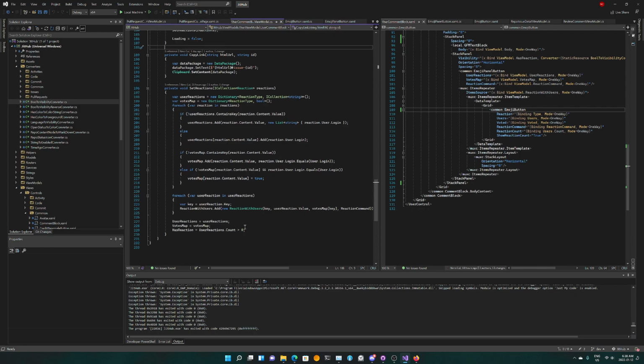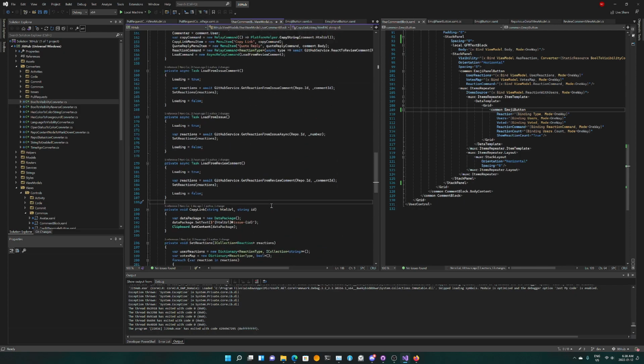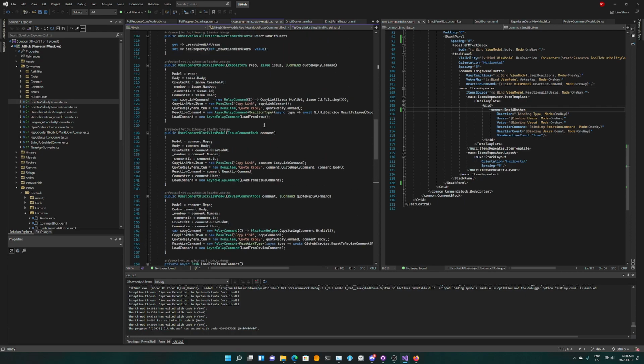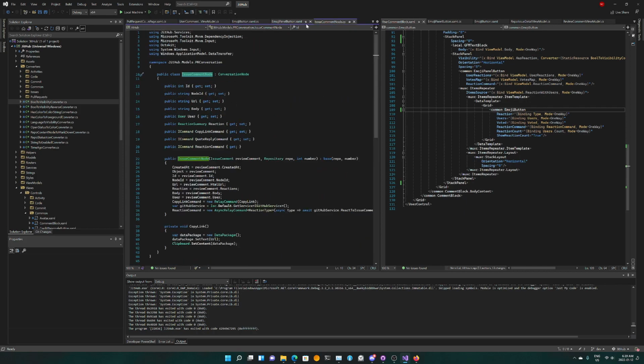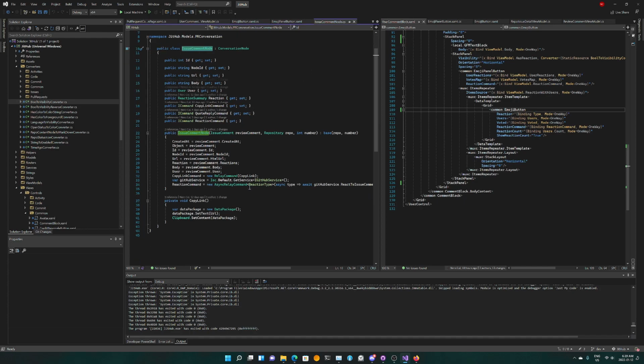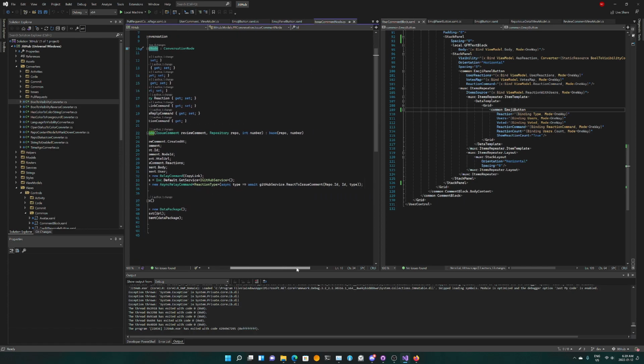Anyways, for right here, we have that one that's defined right here, but I do believe there are a few. For example, this one for issue comment node, we have it defined inside of the node itself. So let's go take a look at what it is. Basically right here we're also just calling it.